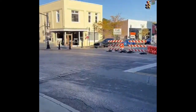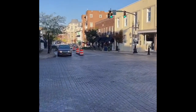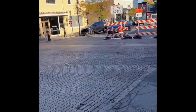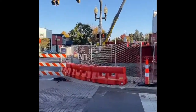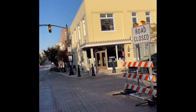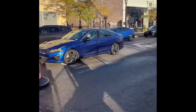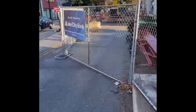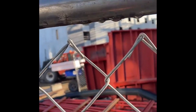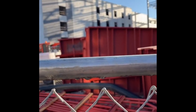Now I gotta go back to that spot. You mean you didn't want other people to know what your idea was before you actually did it? I get that for sure. I'm going back to try this shot again because I've got a little bit different idea of how I want to compose it. So I'm going to try this again here real quick before I move on.